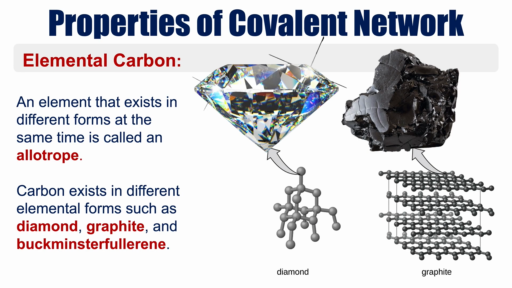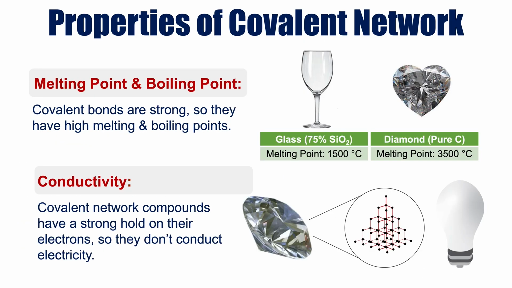So elemental carbon is what's called an allotrope. You have C diamond and C graphite. They're both only made up of carbon atoms, but you have these two different formats based off of how the geometric structure is arranged. But a key thing when identifying something as being covalent network, one thing that you could look for is elemental carbon or pure carbon. It's when carbon is by itself, and generally the two ways that you're going to see it is either C diamond or C graphite.